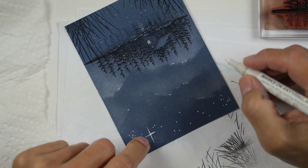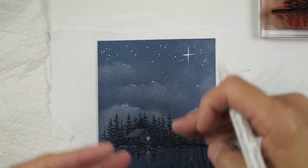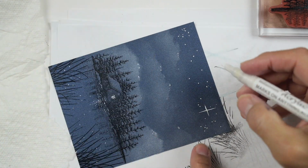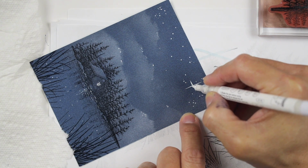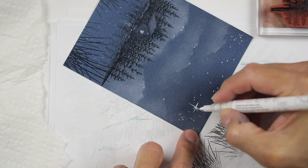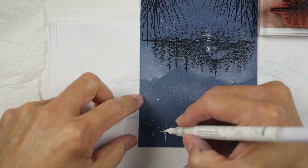Okay, so I have it a little bit elongated to match the elongated portrait format of this card, okay? And then, see, 4-point star. And then the secondary points, I make them a little bit shorter. Or you can also put just one crystal there, and that'd be cool too.